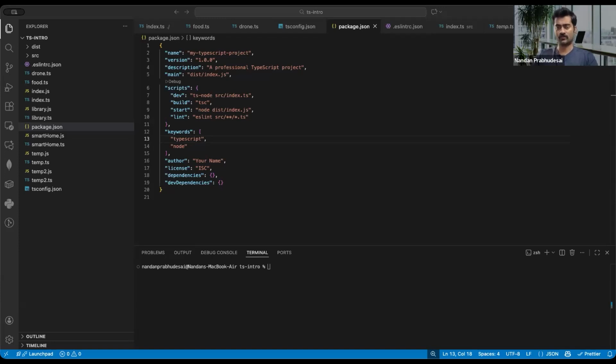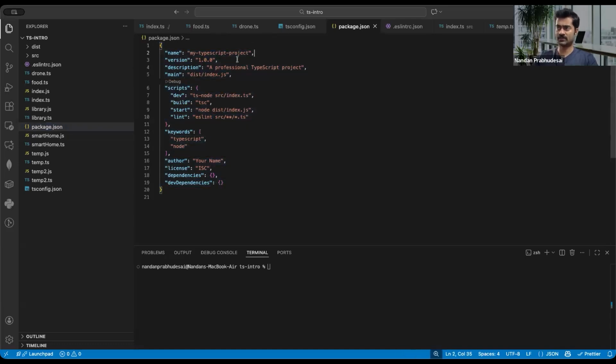The real world problem. Why setup matters? Imagine you are hired as a developer at a tech startup. Your first task is to contribute to an existing TypeScript project. You clone the repository and try to run the code. Whenever you clone the repository, you will come across a file named package.json. So what is this package.json? In your package.json, you will see some details like this.